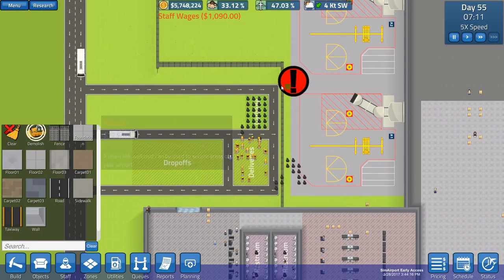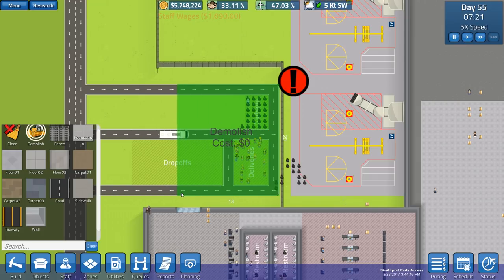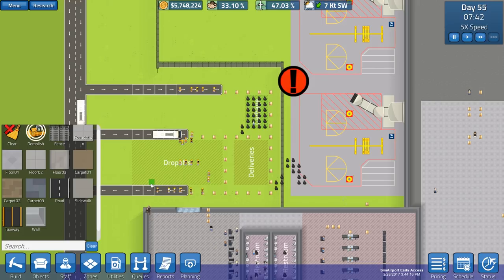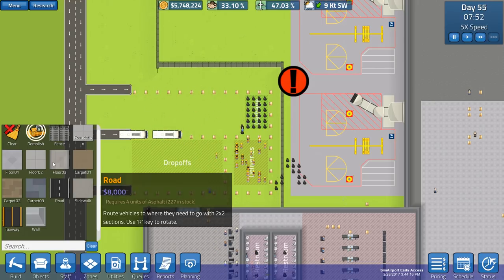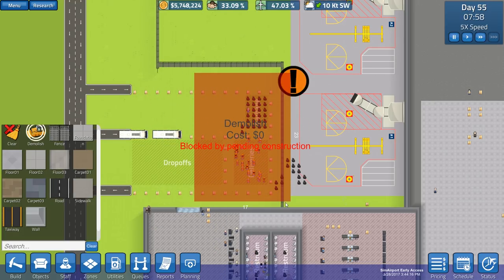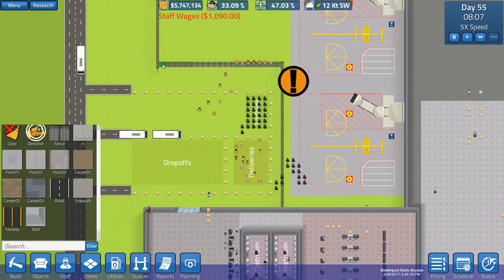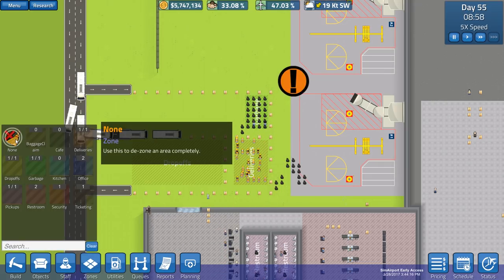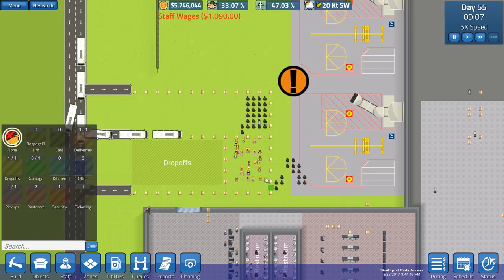Guys, I don't blame you. If you're screaming at your computers right now, I don't blame you whatsoever. I'm just full of mistakes, aren't I? Alright, so we've got that. Let's get rid of these dang fences. We'll do something like this. Get rid of that. Dezone this area over here. I'm just making a ton of... I'm a little ashamed of myself.